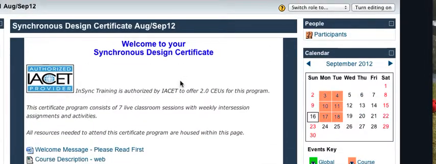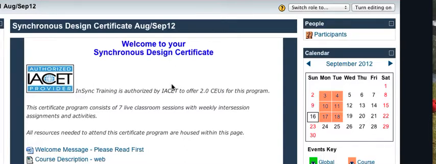All right, everyone, let's talk about assignments. Now, assignments are a little bit different than forums because assignments are defined as some object, some document that the participants have to create and upload into InSync Central in order to get the pass grade. Some assignments also get assessed by the facilitator, and other assignments are just simply a pass-fail, so that once they upload the assignment, they get the grade.